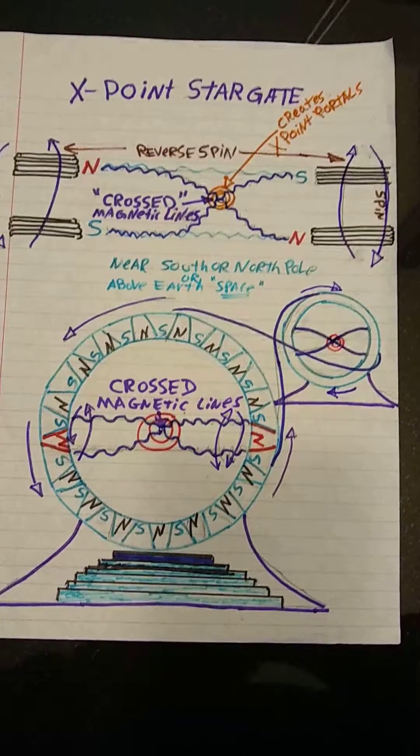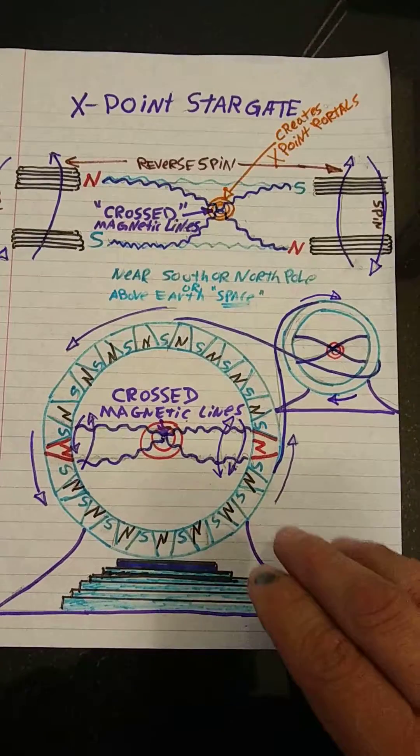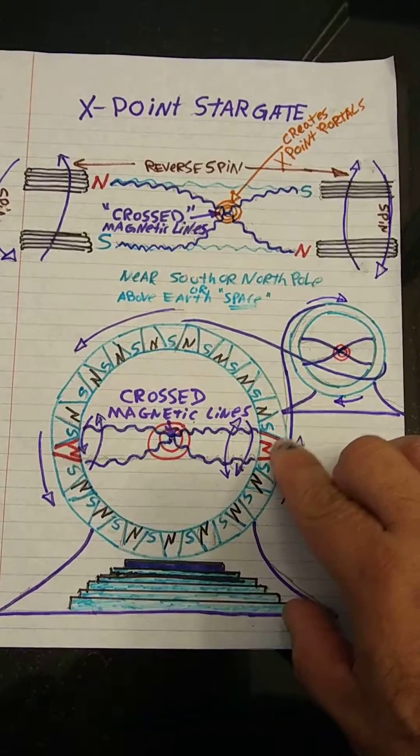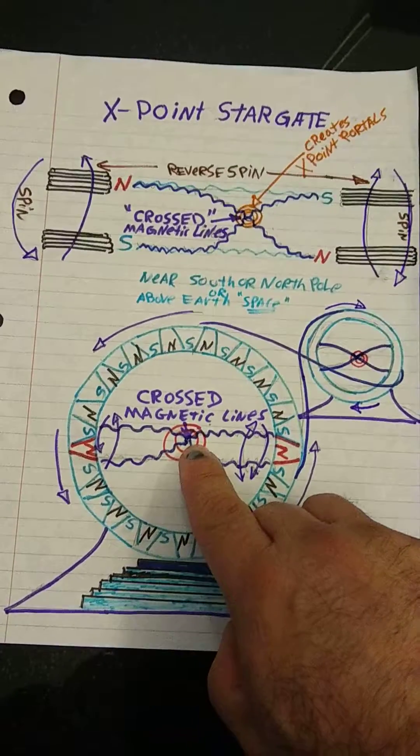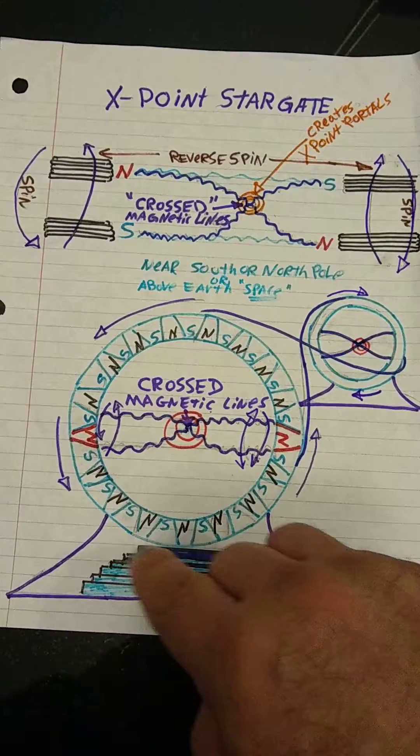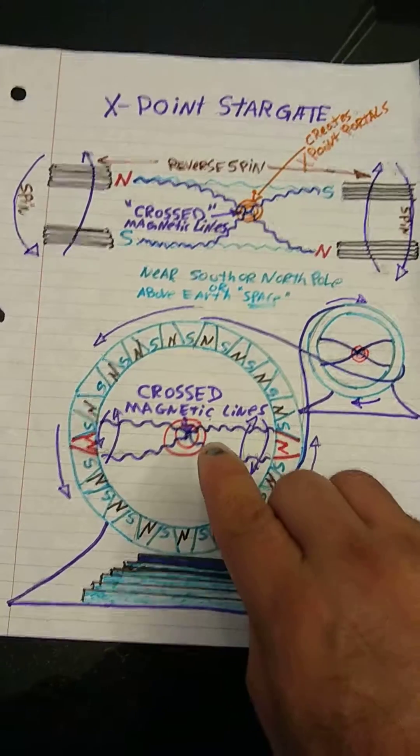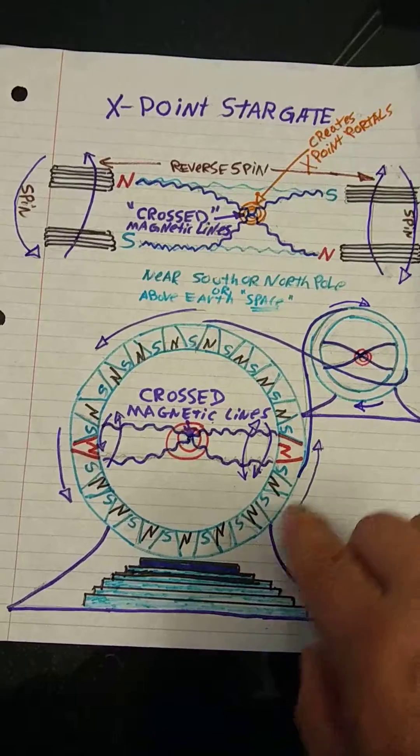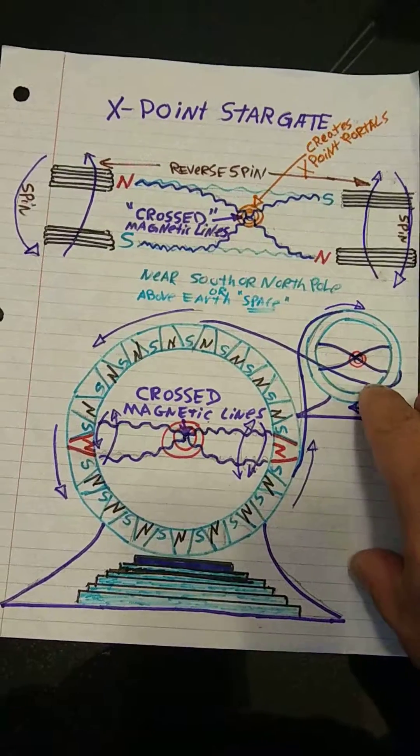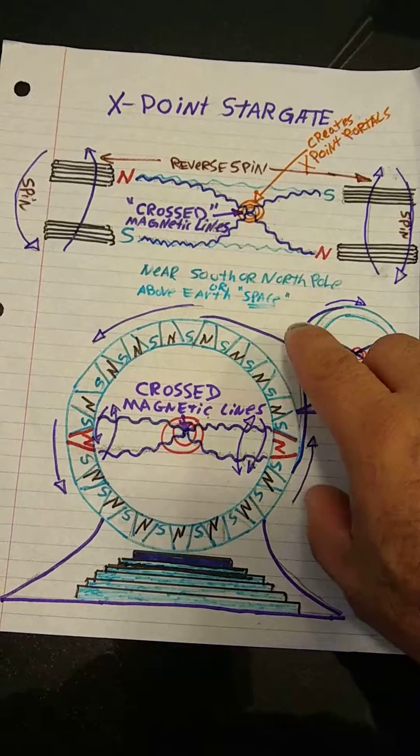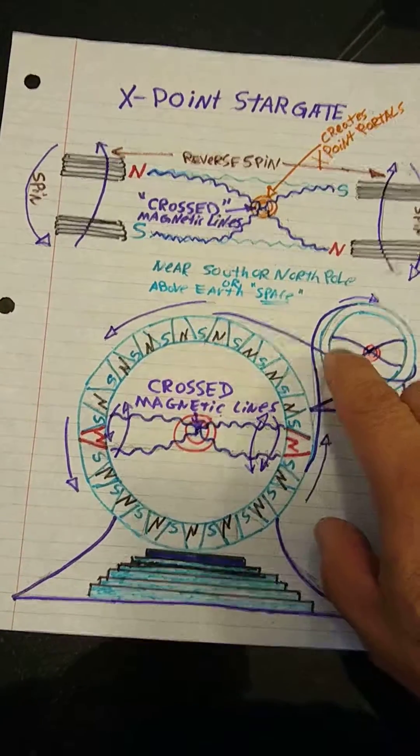So with the same principle, the magnetic lines will get crossed in this design as north-south spins. They get crossed right in the middle, and so all the way around will be the same process. And then you add a spin option, and then you have a different one and it all spins different. It could be either opening here or opening up here.